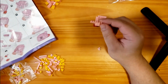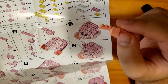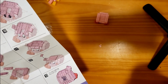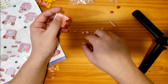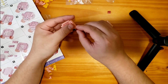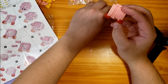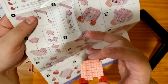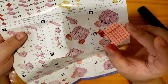Alright, am I missing something? I've got this, and then what did this brick get here sticking out? Not entirely sure. Alright, we've just been doing a little bit of going back and forth, but I think now we're good because it looks like it should here. Alright, here. This is where we are, and this is the step we're looking at, step 5. So that looks pretty close.